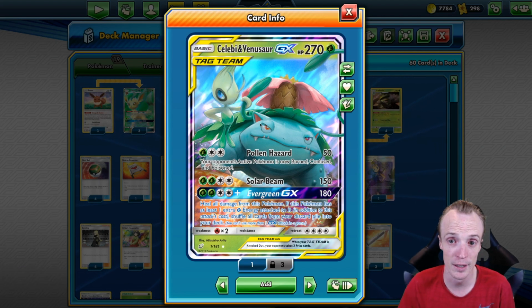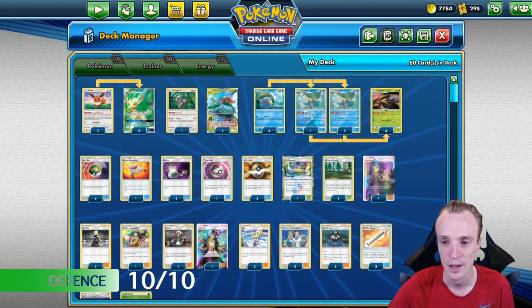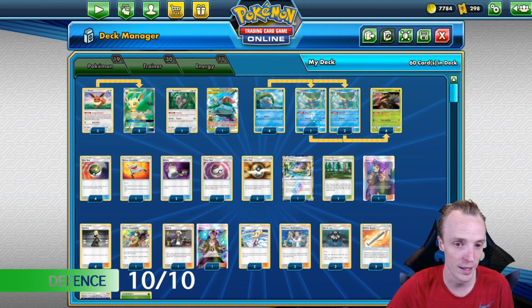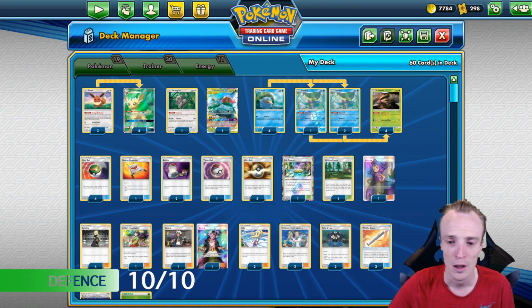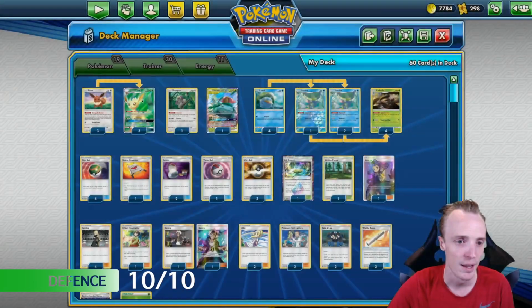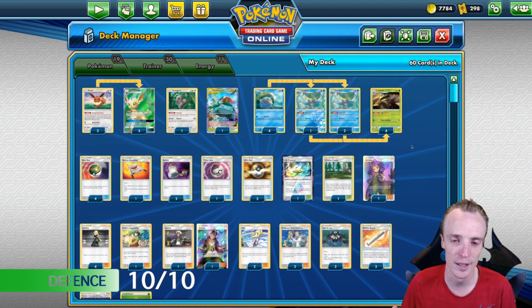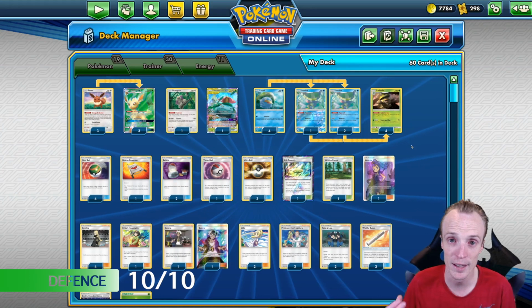The defense side of things though, that's where the deck shines. We've got lots of different healing options for our Pokemon, whether it be the Leafeon, whether it be the Ludicolo, or whether it be the Lively Forest. Plus we've got big tanky HPs, and the 200's not bad on the Leafeon as well. So the defense side of things, that is where the deck shines, and we're giving it a 10 out of 10.